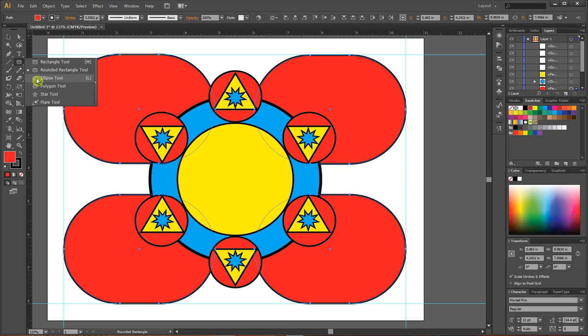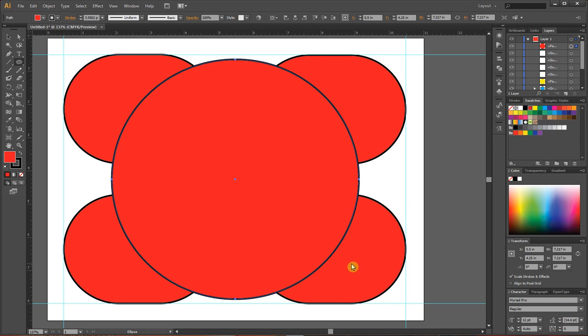So I'm going to go to my Ellipse tool, once again go back to the center, once again hold down Shift and Alt to grow in a perfect circle from the center, and I'm going to pull this all the way out here and create this shape. Now, I want to select all this stuff. This is where my Shape Builder tool comes in. That big circle is already selected. Hold down Shift, select, select, select, select. I have all these done.